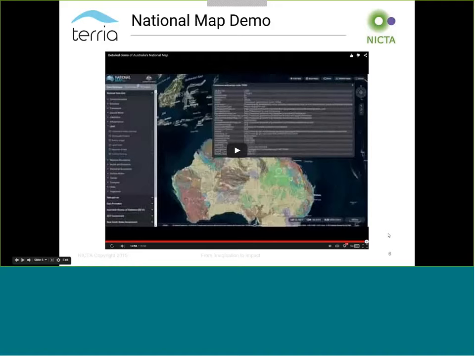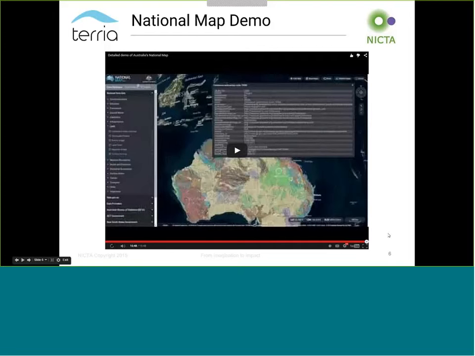That's exactly what we're doing. That data.gov.au folder in National Map does exactly that. It uses the CCAN REST API, the package search service, to query CCAN live for all of the types of data sets that the map knows how to deal with, and it puts them in a group, categorized in that case by organization, but there are some other options as well.